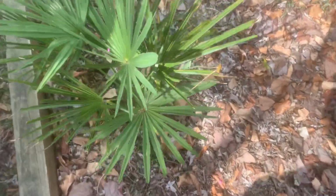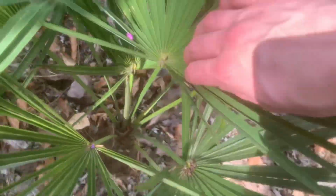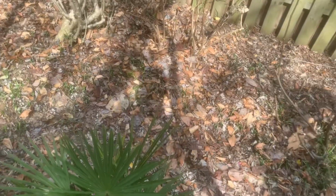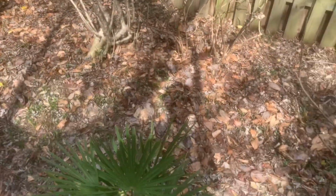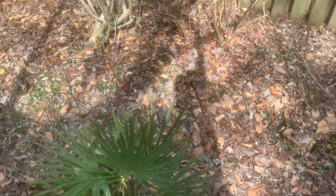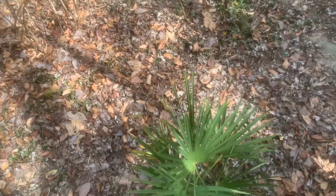So, Takil doing really awesome. You can see this nice green spear here, just looking flawless. This thing just breezed through the winter, and again, I don't know. My fortunei only really got spear pull because, as I described, the condition from last winter. I don't know if this necessarily means that the rumors about it are true, but I've heard it's as much as 3 degrees hardier than fortunei.